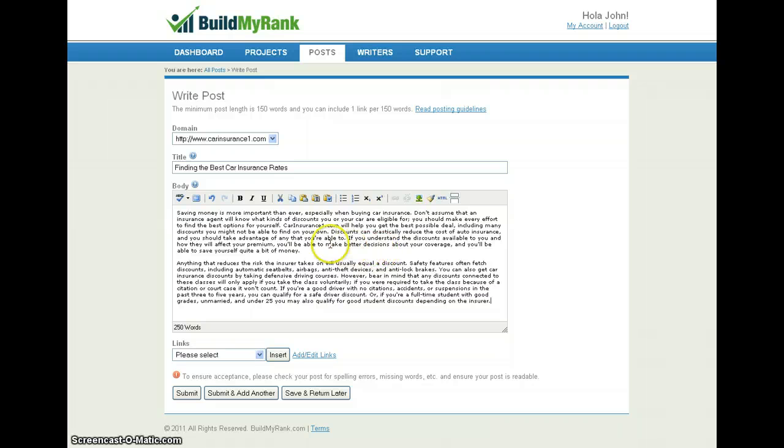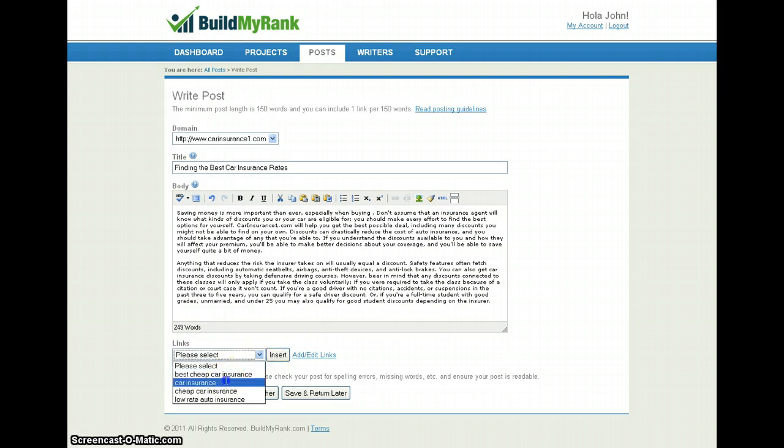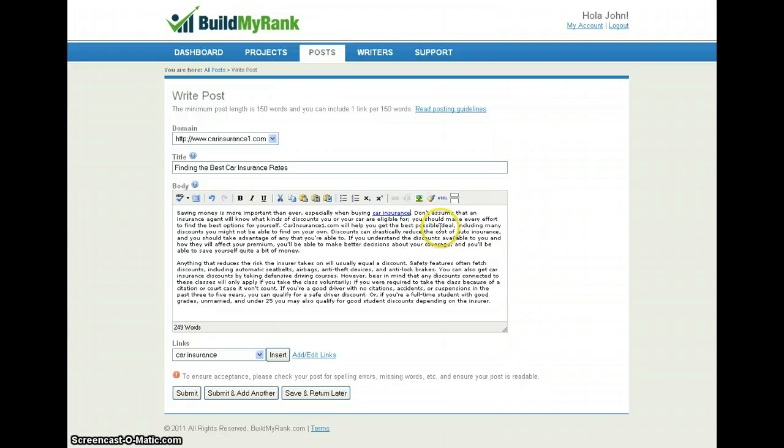And then what I want to do is insert my hyperlinks, with my chosen anchor text, and there's two ways for me to do that. The easiest way: when I added my domain, I set up the links area, which included my URL and keyword combos. So I've got a nice little list down here of keywords that I can insert. All I would basically do is find the area up here that I want to insert that keyword at, put my cursor there, and hit insert, and we just inserted the hyperlinked text with the link back to my site.